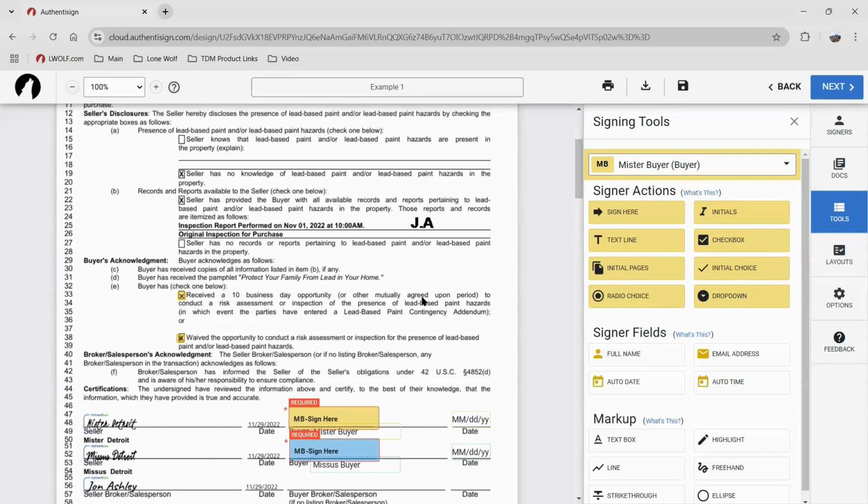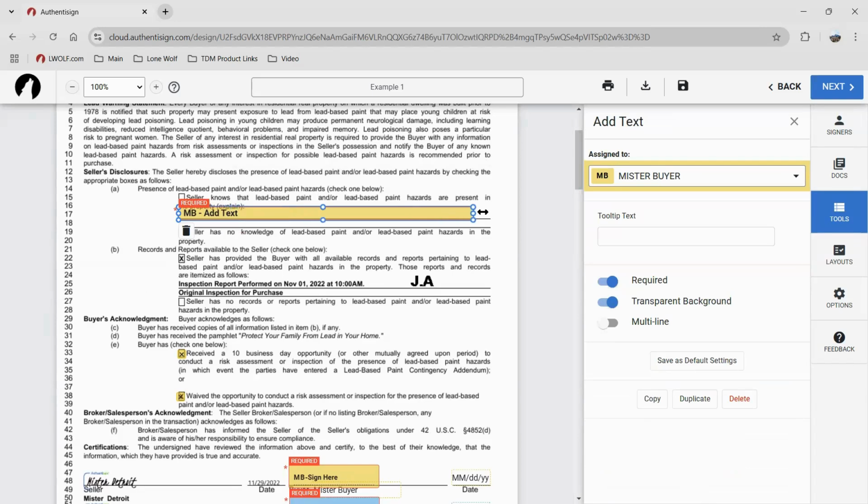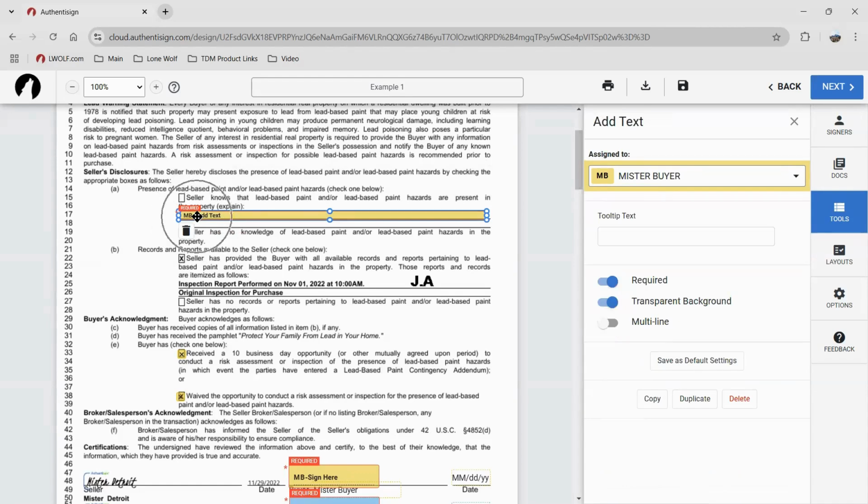All right, so we got our signers put together. We've added the items. Text line. Let me mention this real quick. Lots of questions about text line. If you have something where the person needs to add text of their own, that's where a text line comes in. And you can make this bigger or smaller, which is going to make the font in there bigger and smaller as well. So if I make it taller, font's bigger. If I make it shorter, font is smaller.